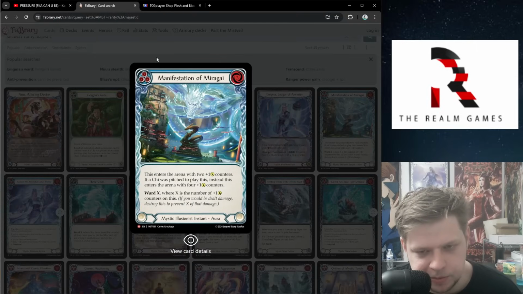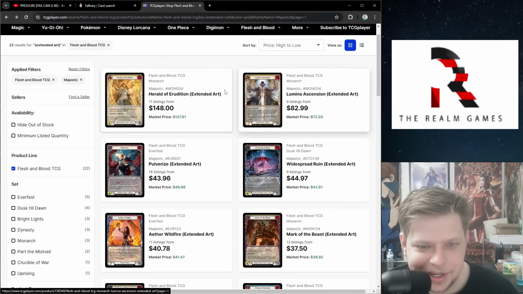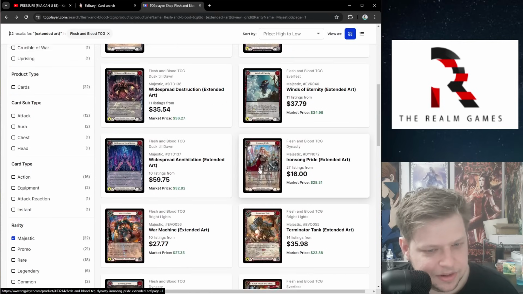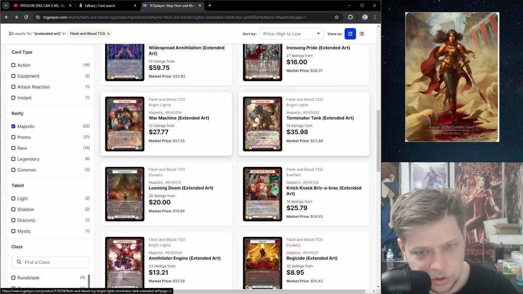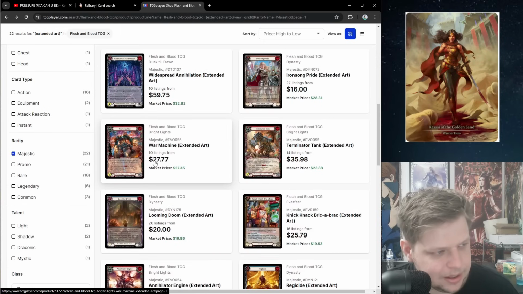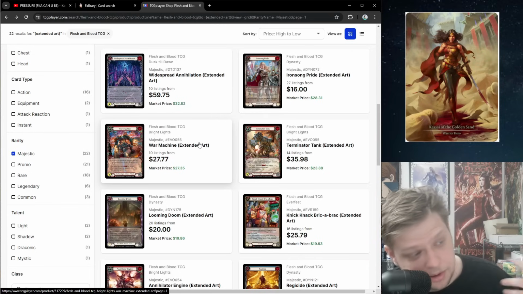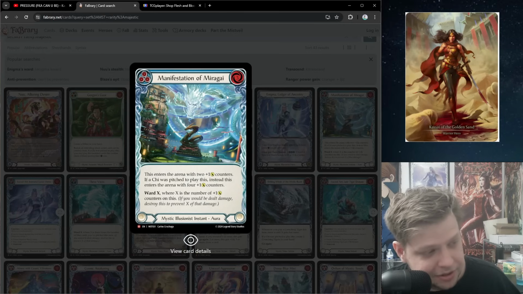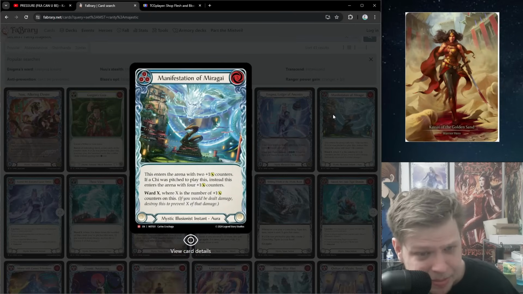So Manifestation of Miraga Extended Art. We kind of have nothing to compare this to, because if we look at every extended art Majestic in the game, there's nothing super comparable, right? We have Monarch stuff. We have Bad Hero stuff. The only thing that would be comparable would be the Bright Lights, War Machine, Terminator Tank, that whole cycle, except Teklo's bad, right? Teklo's not a popular hero. So because Teklo's not popular, these cards aren't as expensive as the rarity would suggest. So I would imagine Manifestation of the Miraga Extended Art would probably be like a $50 card, maybe $60 card.